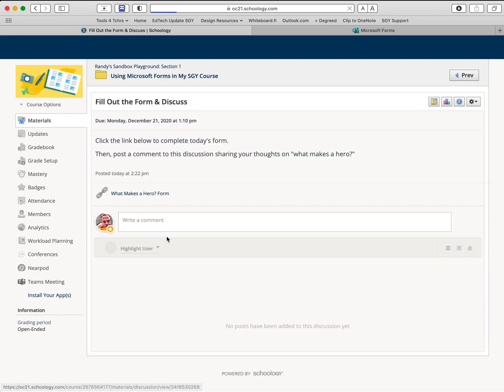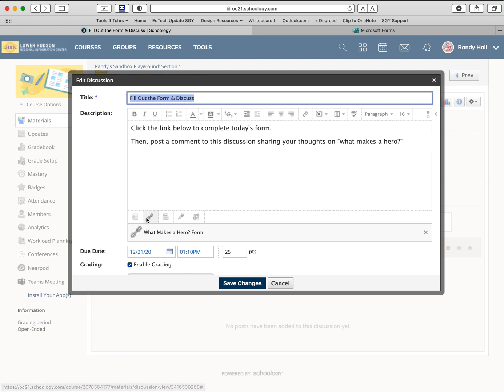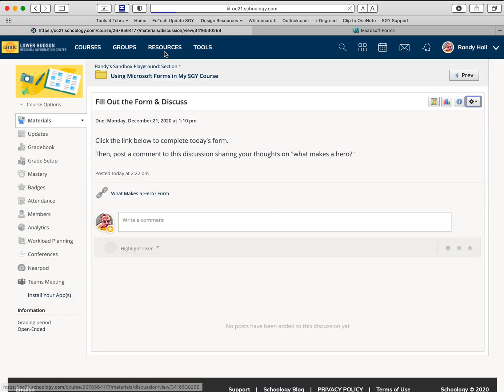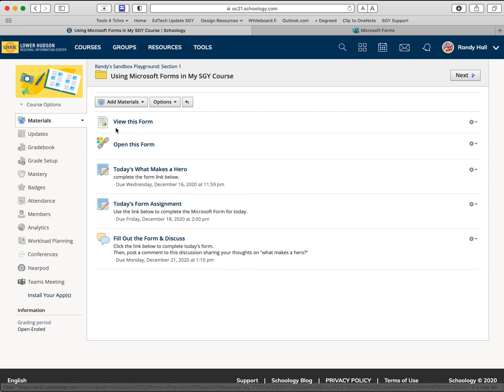This is a discussion option again. Also, for the discussion, I just used the link and I attached it to the toolbar there. And this was where I had set this up as a graded item for the form. So I hope that gives a couple of ideas, whether you're just going to add the link, attach the link to an item, use an assignment instead of a page when I want to enter a grade in the gradebook, or if not, just add it as a link or embed it into a page.